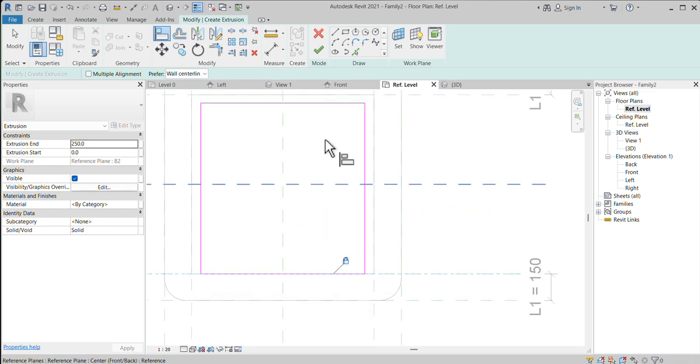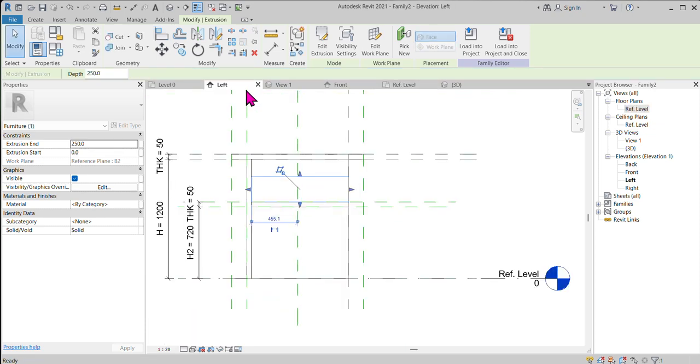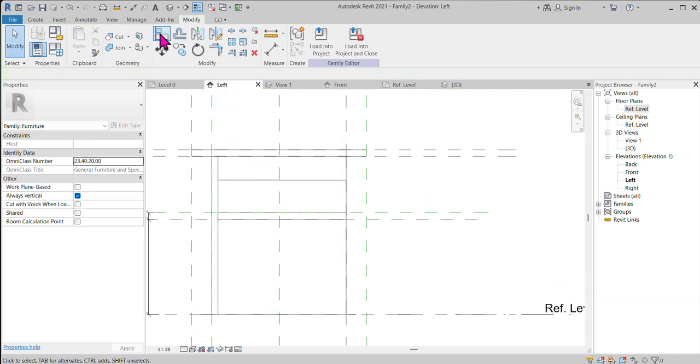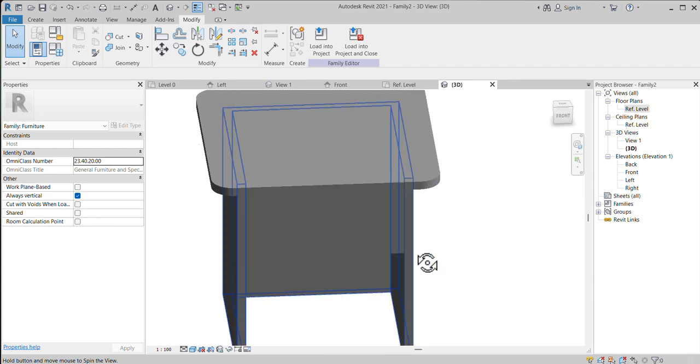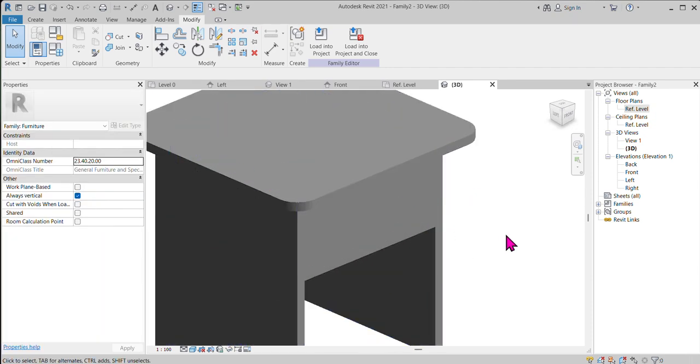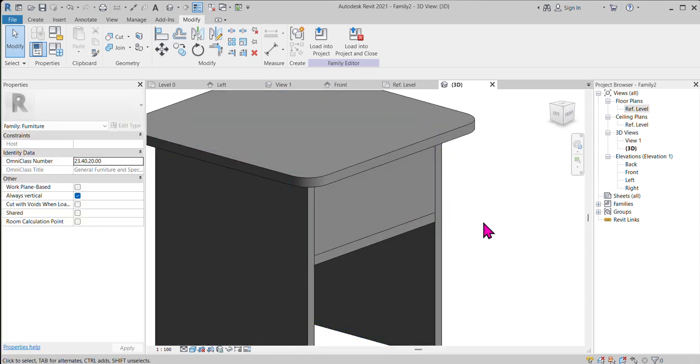Finish. Go to left. In the left, you can find out to here. So now you can find. So I created the one drawer here, right?